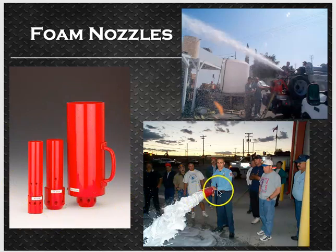And this one is used here in this picture, and you can see it doesn't throw very far, but it has a very nice, thick, wet, but frothy foam. So it's good for mop-up if you're about to leave. I would use a foam solution for the mop-up, but then right before we'd leave, we might cover it with this. Or you could use it like the other applications I've already mentioned, to put it on something you're trying to protect, or to be a wet line to burn out from.